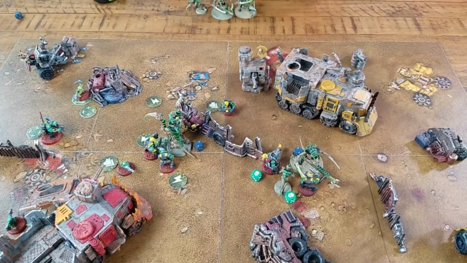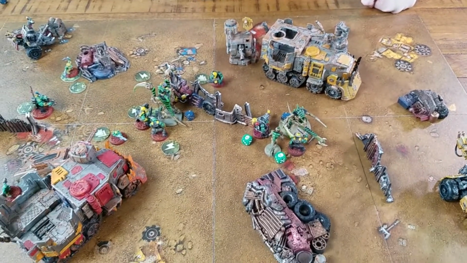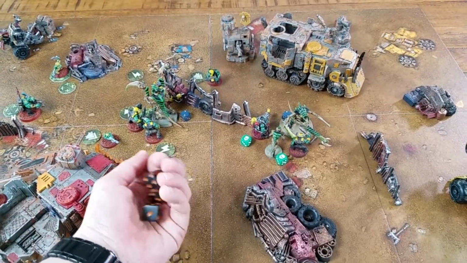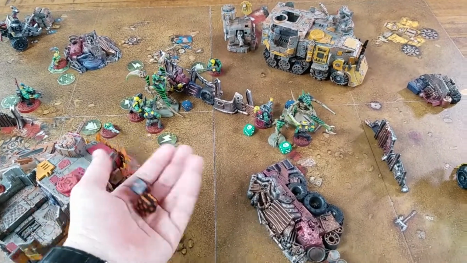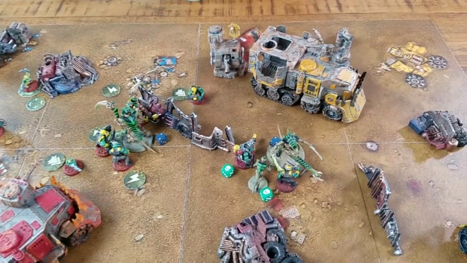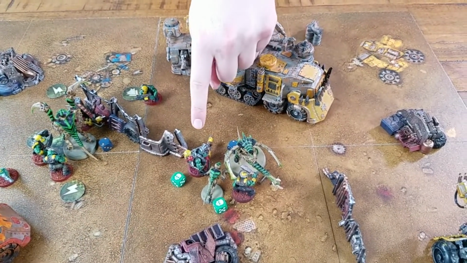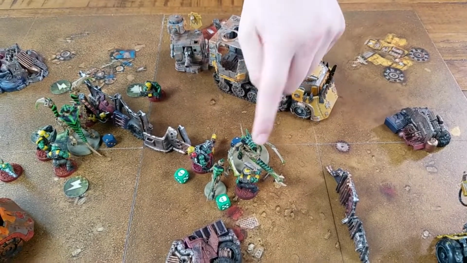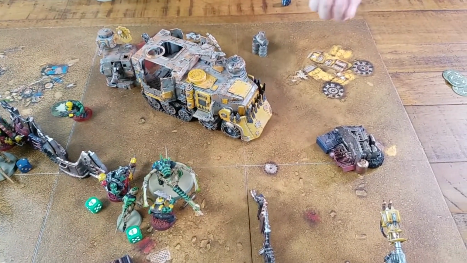Next, we'll go ahead and go to this Slugga Boy fighting into your heavy specialist. 3 attacks on 3s. That's going to be 2 hits on 4s. No wounds. Okay. So he has 4 attacks. He's going to go ahead and throw 3 of them into this guy and 1 of them into that guy. Okay. So we'll be hitting on 4s.